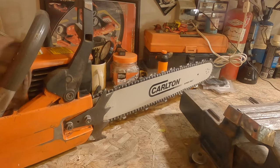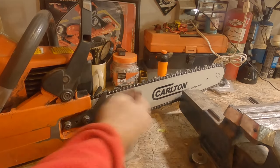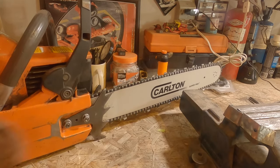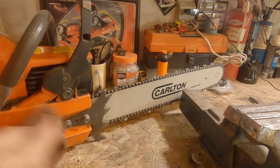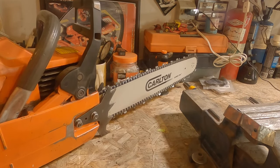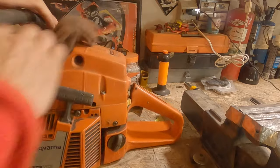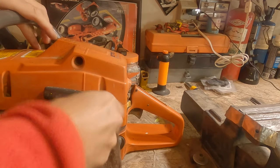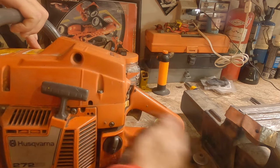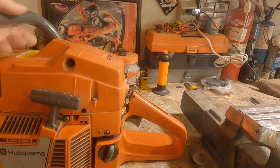I don't think I cleaned this after last season. That's what happens, things just get put away, that's reality. It'd be nice if everything got winterized and maintained properly every year, but I'm sure most of us just can't do that. Or just don't do that. I'm sure we could if we really wanted to, and I'm sure some guys do. That's clean enough for me.